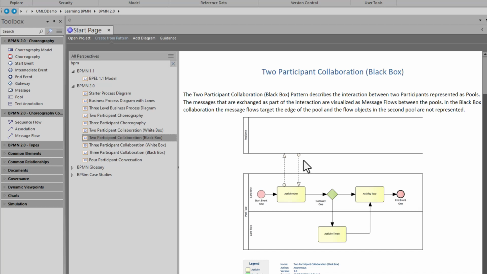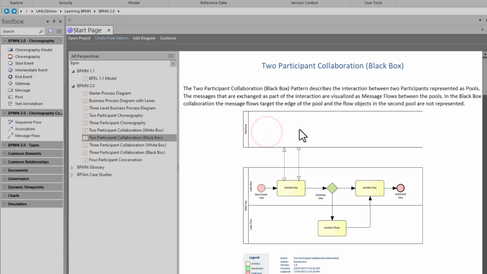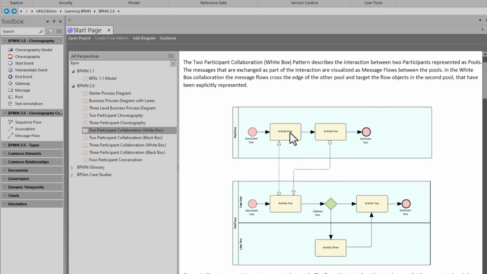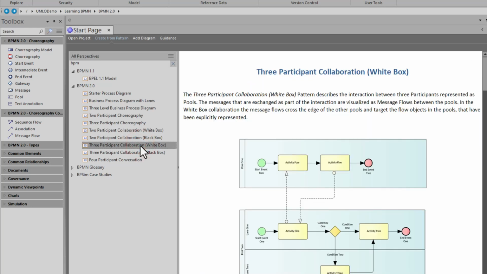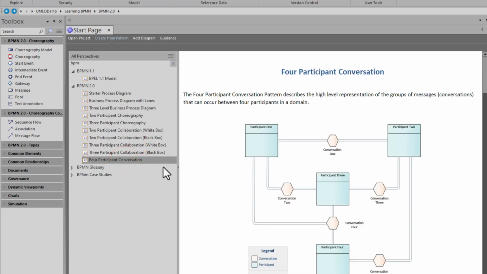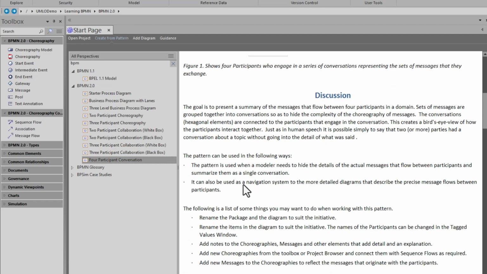I've shown you models, whether it's done in Camunda or done in Sparx, that you utilize your pools, bring them into other models, and yeah, they're black box. You can't see what's in them. If you're looking at a white box, a similar model, you're able to see, oh, this is what's going on in this particular pool or this particular lane. So it steps through different types of modeling approaches, white box, black box, gets into conversation modeling, and provides you a great deal of information for you to read and get started on.